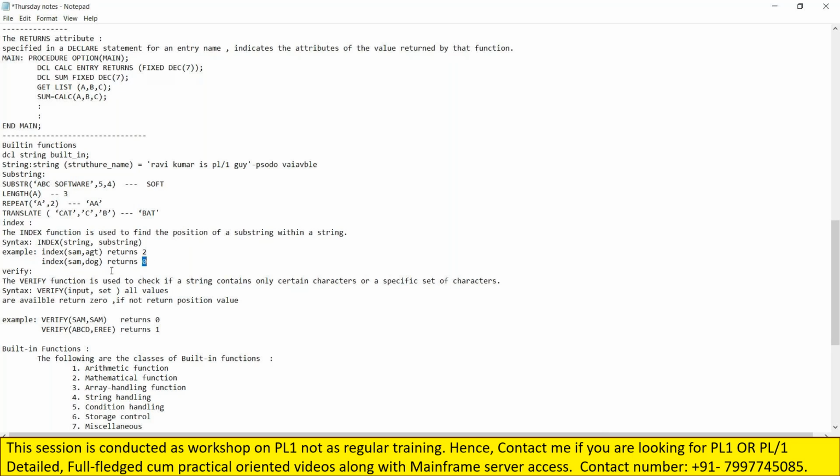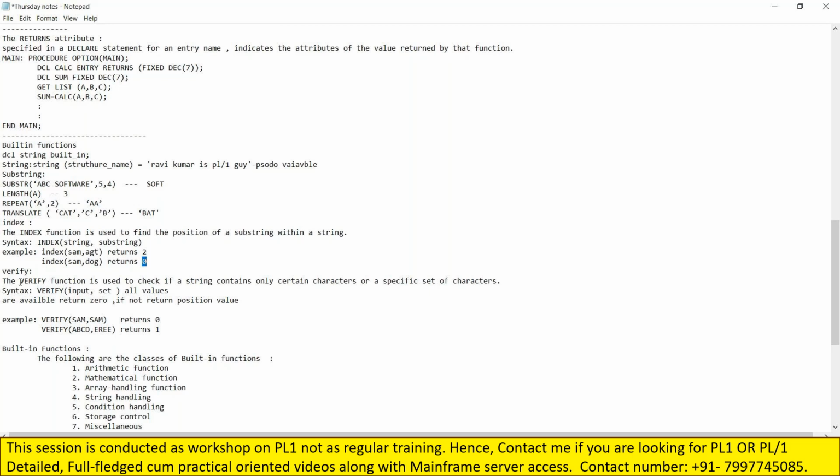D is also not there. So the first character itself is not there, then that position will be 0. So that means if it is not there, it won't return anything. It will not identify any characters or string. Automatically that position will be written.